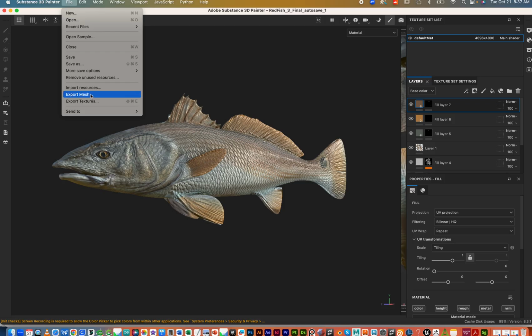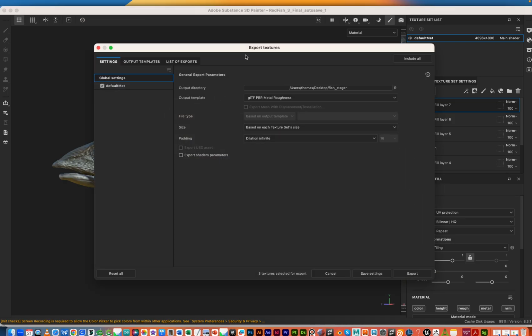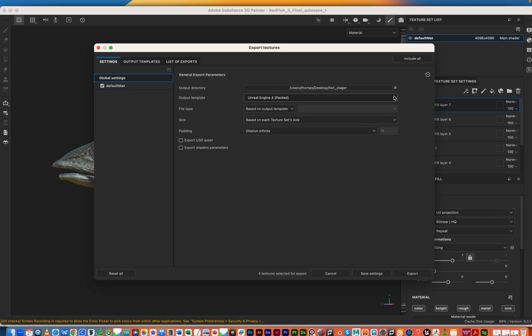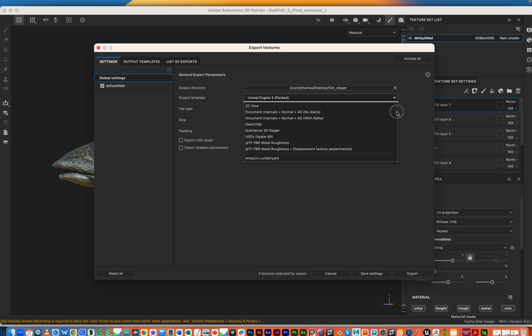So you're basically making a GLTF format, but you would think it would be under mesh, but it's actually under textures. So I went ahead and did this, so I already have where it's going, so make sure you know where it's going. And you probably already have it set up for Unreal Pack. These are just your textures, not your mesh. So what this is going to do is pack your textures and your mesh together.